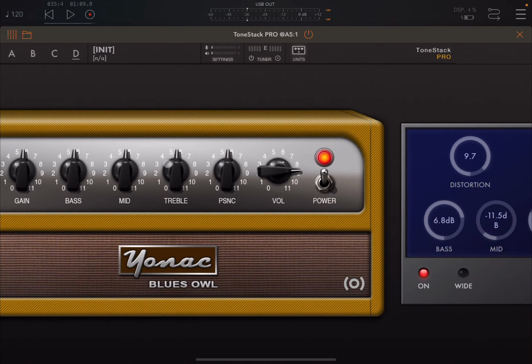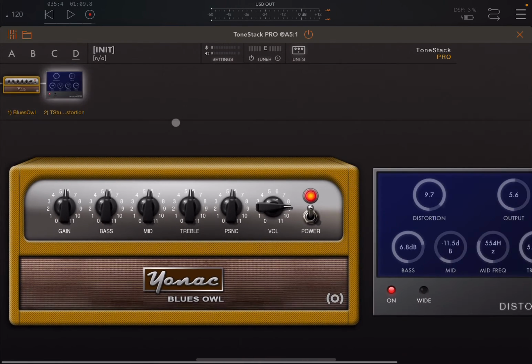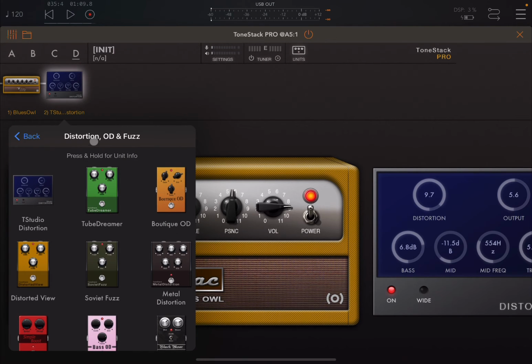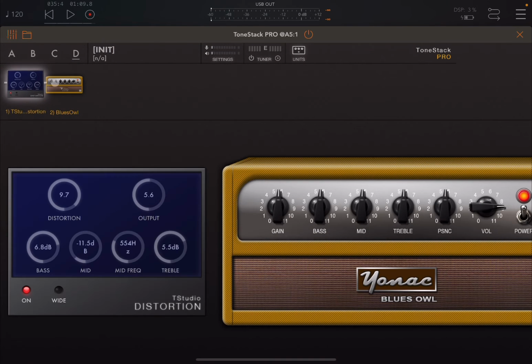You can double click here and you zoom in. You can scroll left and right, double click again to go back to the previous view. You can click and hold to actually go to the selection of additional gear for the category that you have chosen. Click and then you can drag and drop as well, which is really nice.